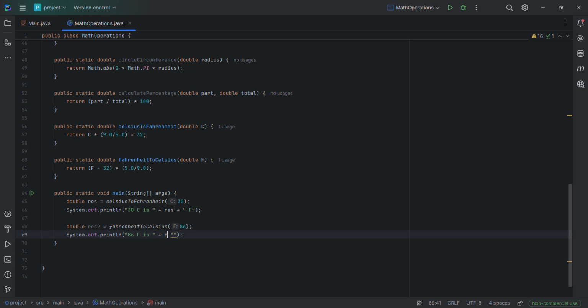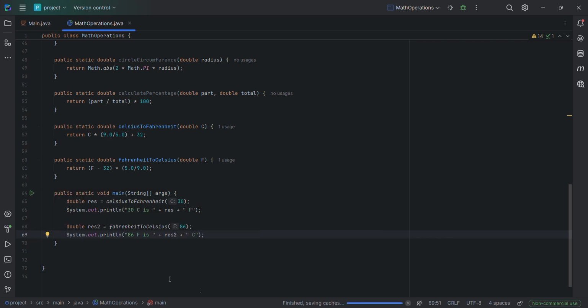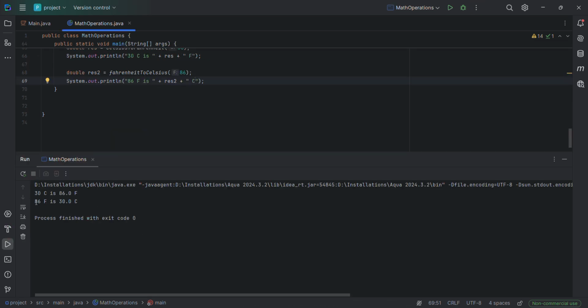We forgot the result here. This much Celsius. Let's go and run this. We should get this 30, 86, exactly. So 86 Fahrenheit is 30 degrees, and 30 degrees Celsius is 86 Fahrenheit.